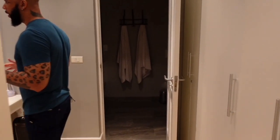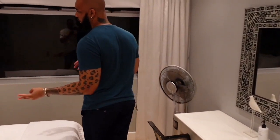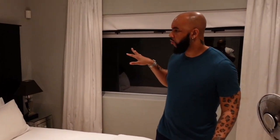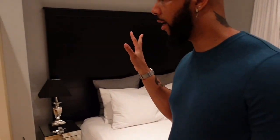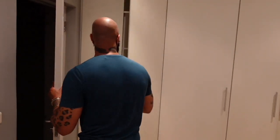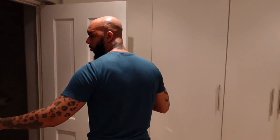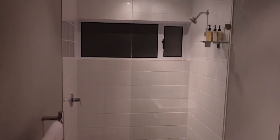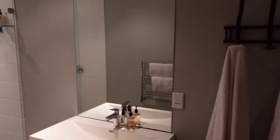All right, so this is the fourth suite. Well, technically, I think they consider it the third. But you have a nice little view of the backyard area, which we'll show you guys in the morning because I think the lighting will be a lot better out there during the daytime so you guys can see the full pool view. But of course, you have here ample closet space, which I love as well. Nice shelving. And here you have another beautiful bathroom. Look at this. This space is just gorgeous. But what I like about this space is it's very private, as you guys can see. The towel racks right here, which is amazing.